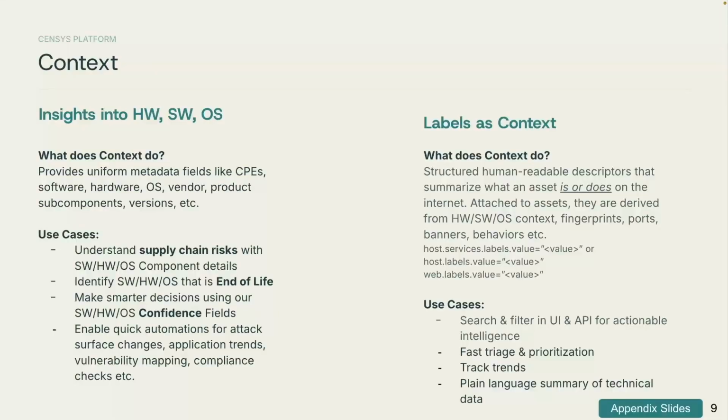Now, the context is important because this helps with things like metadata, like the CPEs, the vendor, the versions, all that kind of stuff. Now, we do have some interesting conversations starting around supply chain risk, but we want to help give you that context because, again, we've all learned and seen more and more, a lot of these breaches aren't coming because someone's knocking on the front door and then kicking it in. They're coming through third parties. They're coming through other entities. They're coming through places that you may not actually have purview over to monitor and check, which is scary. So to get that context is huge.